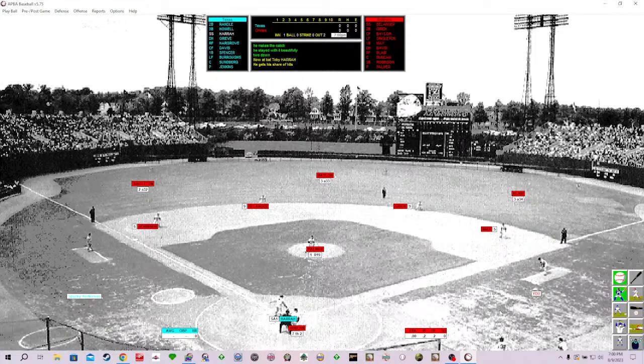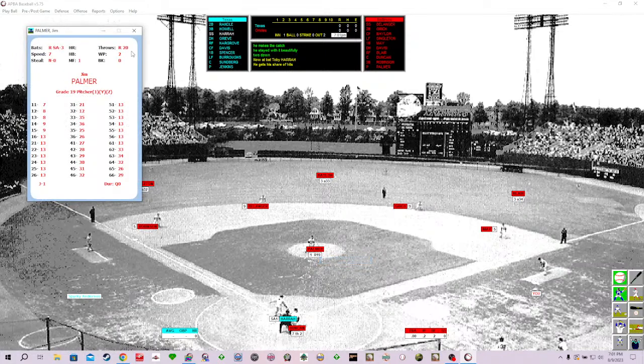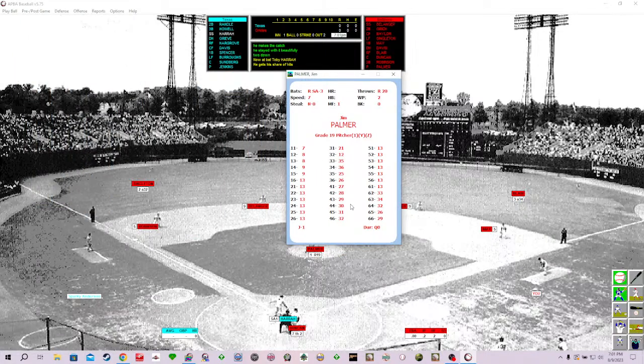Now, for those of you that play APBA cards and dice, what's really cool about this game is, I know when I played Strat-O-Matic PC, until I got really disenchanted with what they think is customer service, you had to buy digital images of the cards extra. Guess what? You don't here. If you right-click on a player, I can view his card, and there it is. This is the APBA MasterCard for Jim Palmer. It's right there.